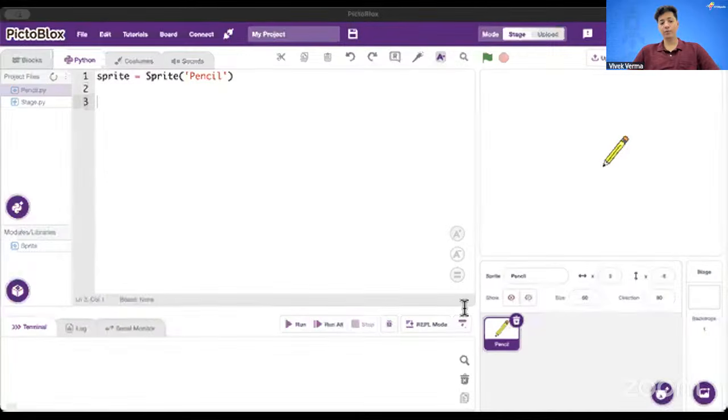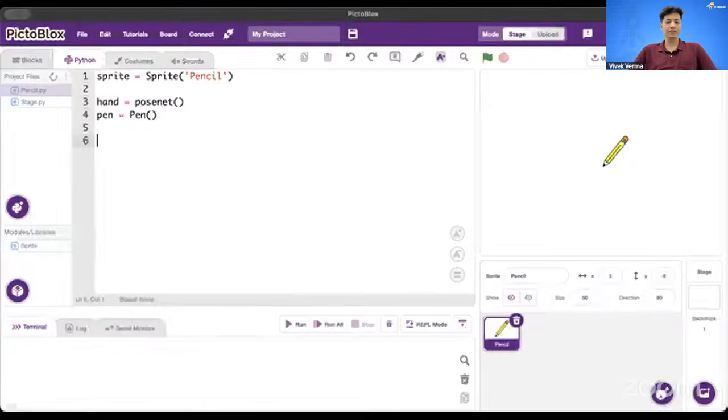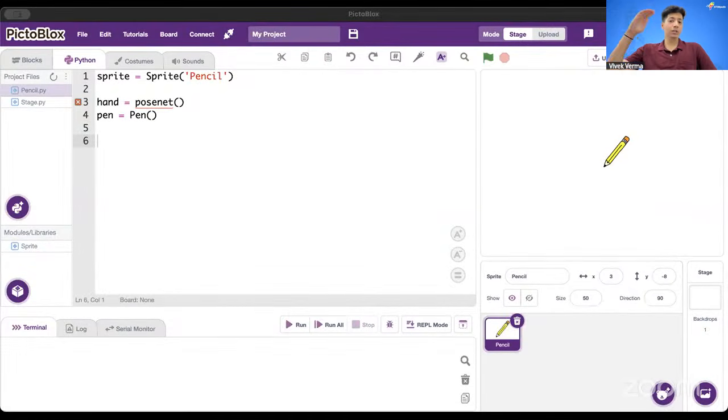So for this, I'm going to have two variables. One is for hand, in which I'm going to get the pose net, and the other one is going to be pen, in which I'm going to get the pen extension. Very simple, very easy. Again, I am calling them at the top just to be a little more sure. Okay, the P will be capital here.